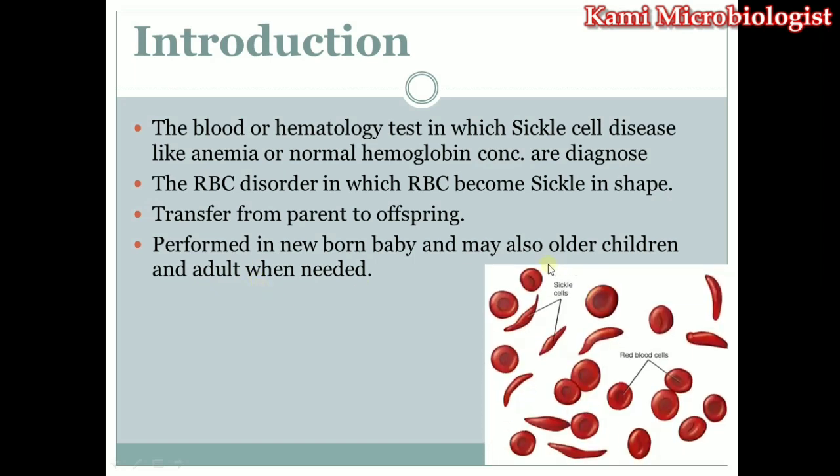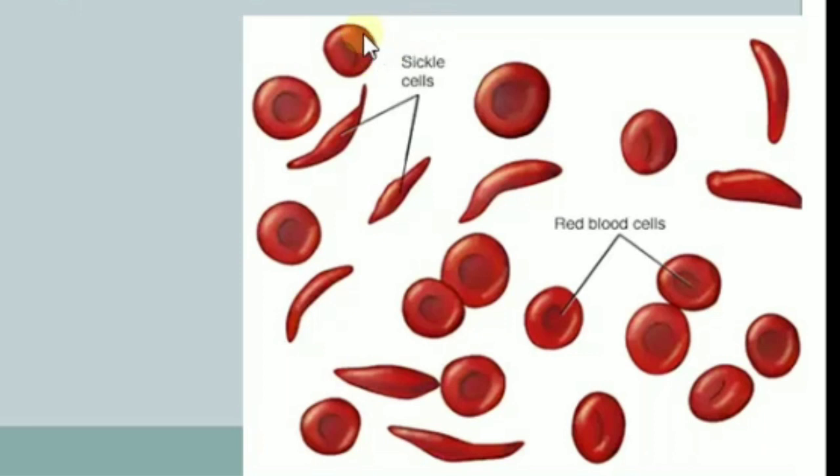Now in this picture you can see the normal size and shape of the RBC. So these are the normal shape of the RBC, as you can see. All of you better know RBCs are biconcave or disc-like in shape. Now these are the normal RBCs, and these are the abnormal RBCs. As you can see, these are just like a C in shape or ruptured in form. This is called sickle cells, sickle shape of the cells. So when you find these types of cells under the microscope, it means that the patient has sickle cell or sickling disease, sickle cell disease or sickle cell anemia, we can also say like that.